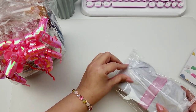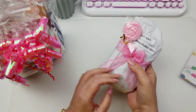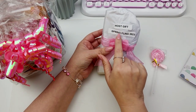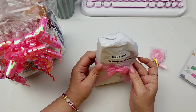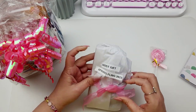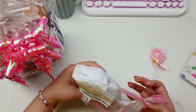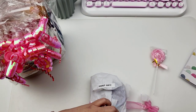We are going to reveal her hostess gift. Look at this, you guys. Look how cute. She's got a little pink lolly. It says host gift spring fling 2023. So cute. And she's just got a little tulle bow and some tissue paper. So let's open this up.